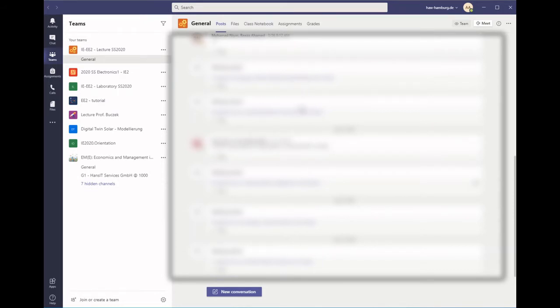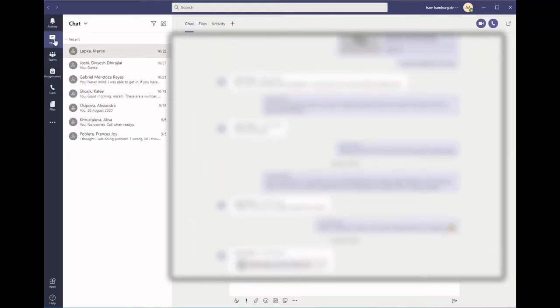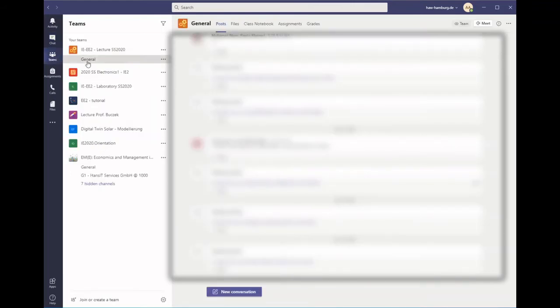So when you get in Teams, there's a few different things here that you'll see, right? There's chats over on the left. So this is how you can actually chat with pretty much anybody that's in the program. Anybody that has a Have email address is actually going to be connected in Teams as well. Then the main thing that you're going to have is here inside Teams. There's different views for it. So I prefer this list view here. Sometimes you'll open it up and they'll just be tiles, but it's really the same thing.